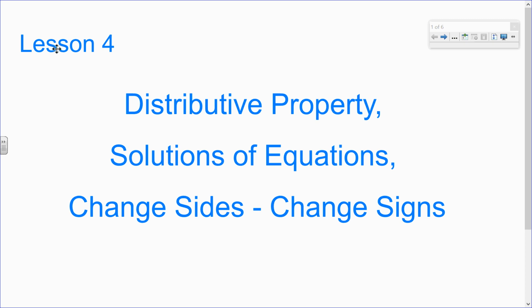So lesson 4, some more review stuff. You've seen all of these things before. Distributive property, some of the important reminders as we are solving equations, and when we are moving things from one side to the other, if it was added, we subtract it from both sides, so when it shows up on the other side, it has changed a sign.